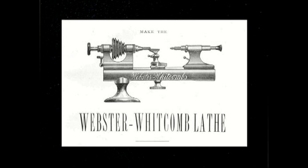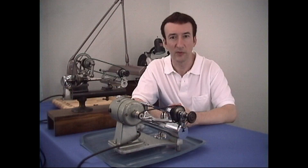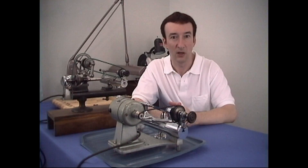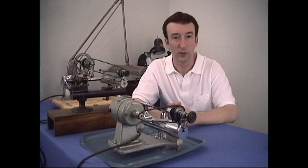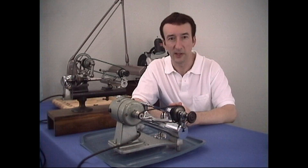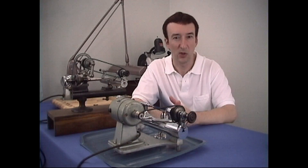Although they are referred to as American lathes, some were also manufactured in Europe. Most of the lathe manufacturers are now out of business, and we are left with all these lathes that were prolifically produced during the second half of the 19th century, especially the first half of the 20th century. There are a couple of companies that currently manufacture the American Jewelers lathe, but it will cost you a small fortune, out of reach of most people.